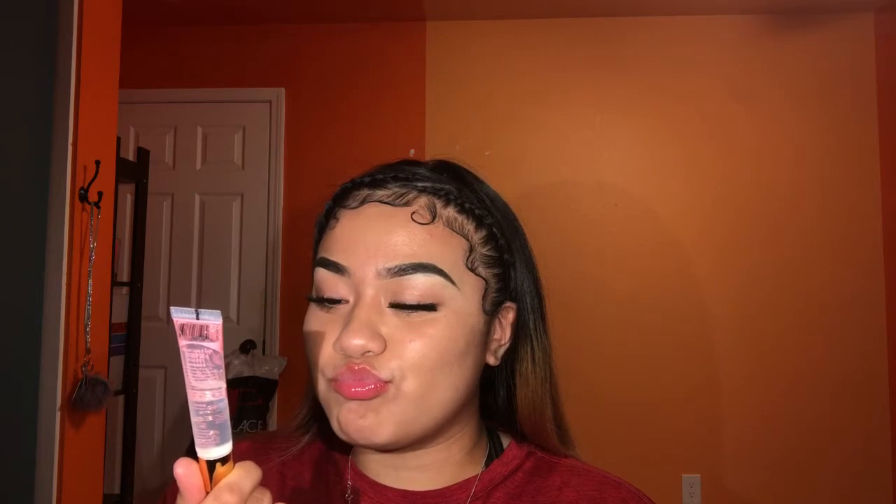The next one is the Broadway Vital Lip Rose Hip Oil lip gloss. The packaging is so cute. It moisturizes and heals, contains vitamin A, and it's 14 milliliters. It's really nourishing and moisturizing — one of my favorites. Then there's the coconut oil lip gloss, which is super cute. This one reduces fine lines on lips and moisturizes, while the other hydrates lips, locks in moisture, and has shine without the stickiness.